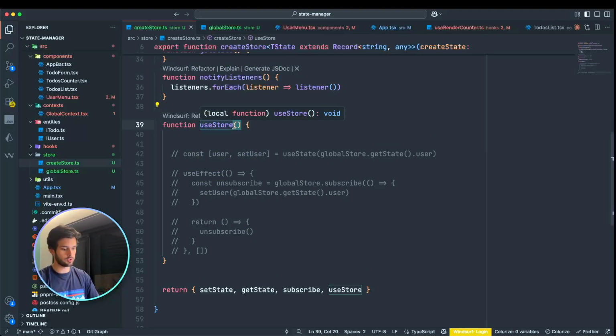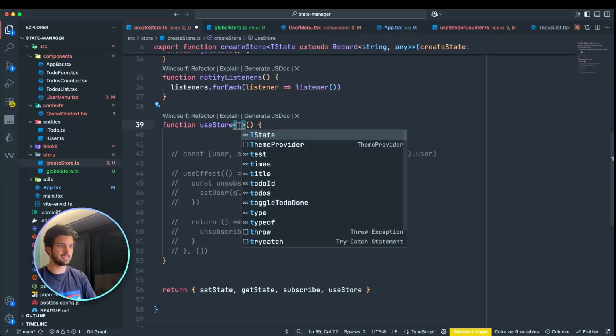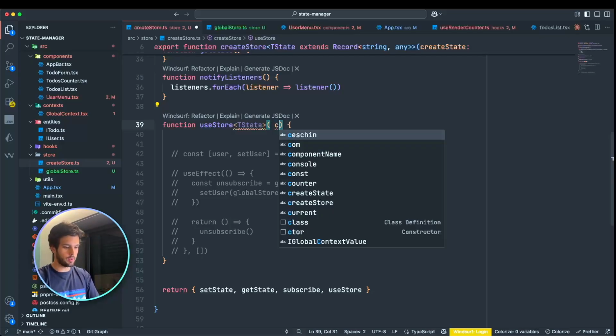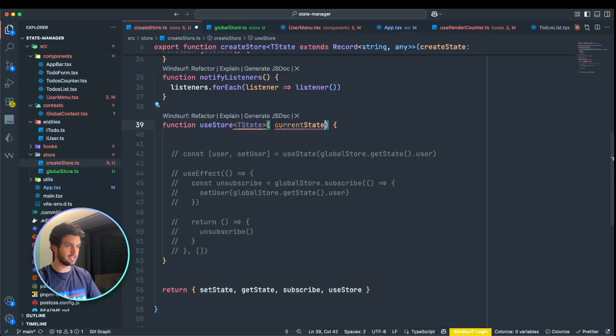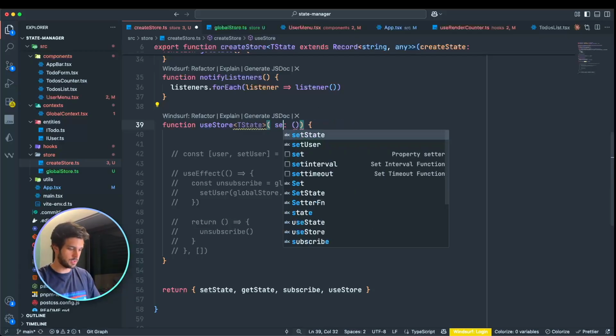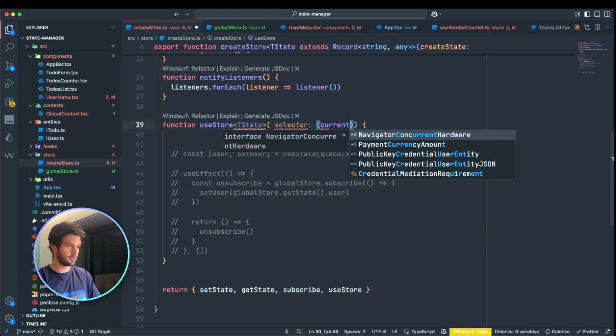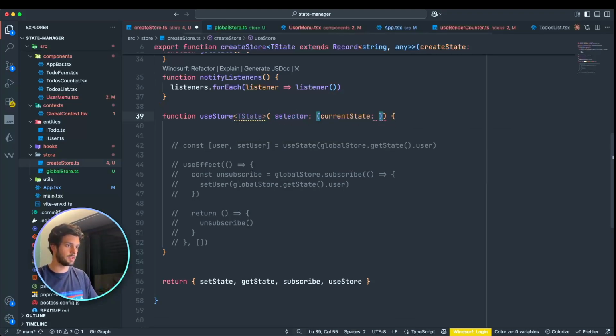So this useStore function also receives the T state that needs to be passed along the way. And we're actually going to have the current state, which is the state in which we'll be able to get that information. So here in the current state, we're just going to have another function, okay? Sorry, this would be the selector, and the selector will then return another function, which is the current state. The current state is actually the prop, the selector is a function.